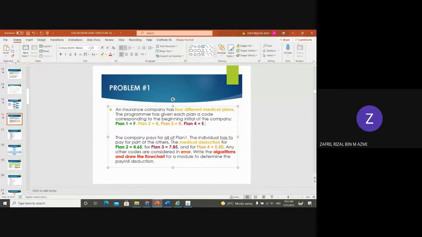So the company pays for all of plan 1. The individual has to pay part of the others. Meaning that plan 1 is fully paid by the company, and for the rest of the plans the individual needs to pay part of it.